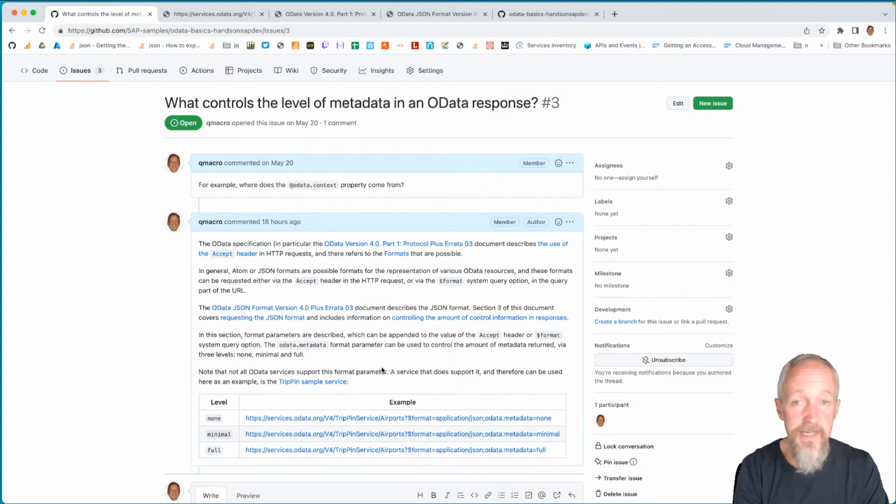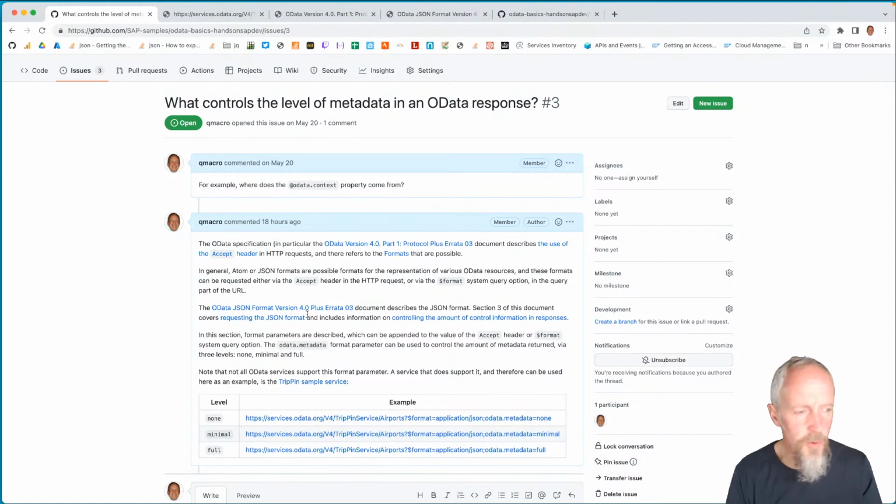But you catch it. Yes, I did catch it. Anyway, so that's that. Hopefully, does that make sense in terms of what controls the level of metadata? It's quite interesting. So there we go. So that's that. I'm rushing through that one because I want to spend at least half an hour on annotations.